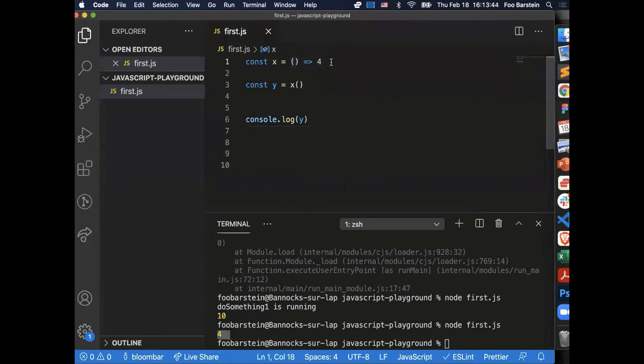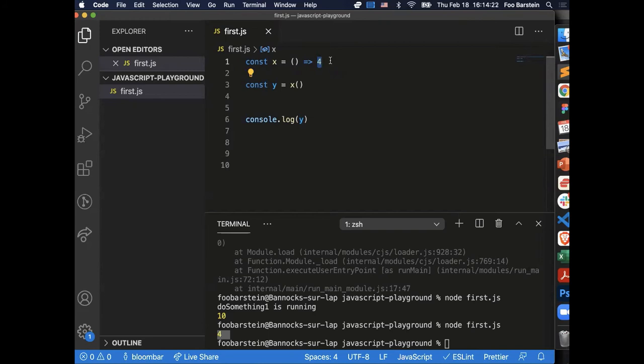So if all you're going to do in your function is return a value, if that's the only line of code you need in a function, then you don't need the curly braces. You can just put the return value right there. So I have an anonymous function with a return 4 statement, and it's called x because I made a variable x that points to that function. I can call x as a function call, store the result in y, and print out that 4 in that way. But again, the key concept here is if you see an arrow function, but you don't see any curly braces around that line of code that comes after the arrow, it's just an implied return.